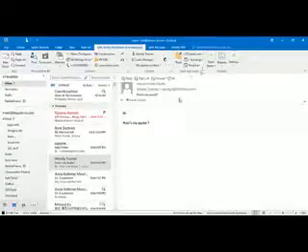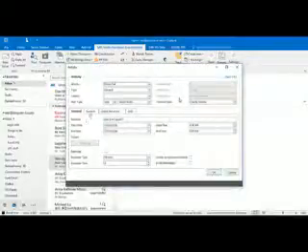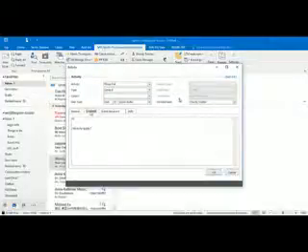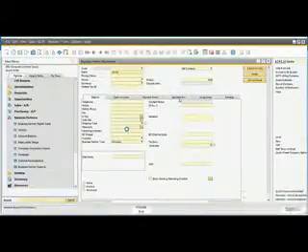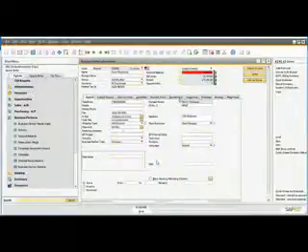So now we're back in this section. First, you are able to create 3 different types of documents. You can have an activity, service call, and sales opportunities. The good thing about creating an activity here from Outlook is that when you click, the contents of your email is automatically copied to the contents in the activity. So now you can just click OK and save the activity to SAP Business One. As you can see, again, we have a pop-up notification. Then I can go back in SAP Business One to double check to see if the activity is created.